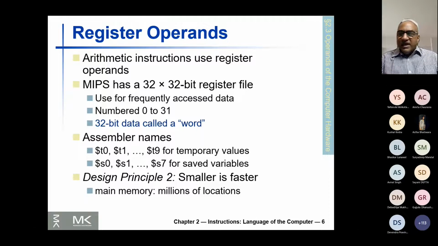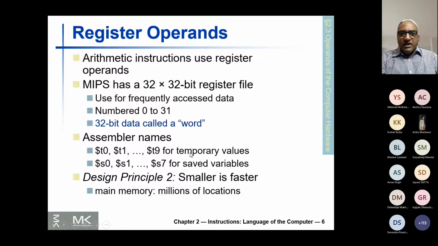Likewise, there are different registers used for different purposes. Later on, we'll see the usage of the other registers also. Here we have just mentioned some registers. There are t0 to t9, about 10 registers, used to hold temporary values.